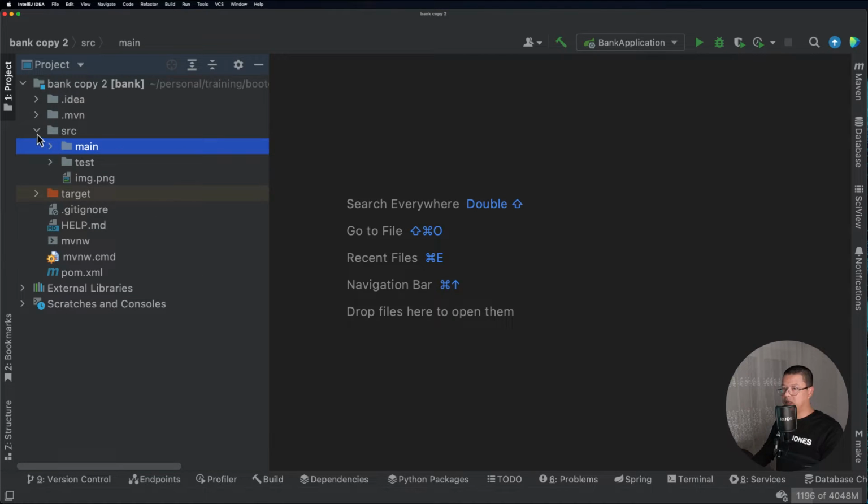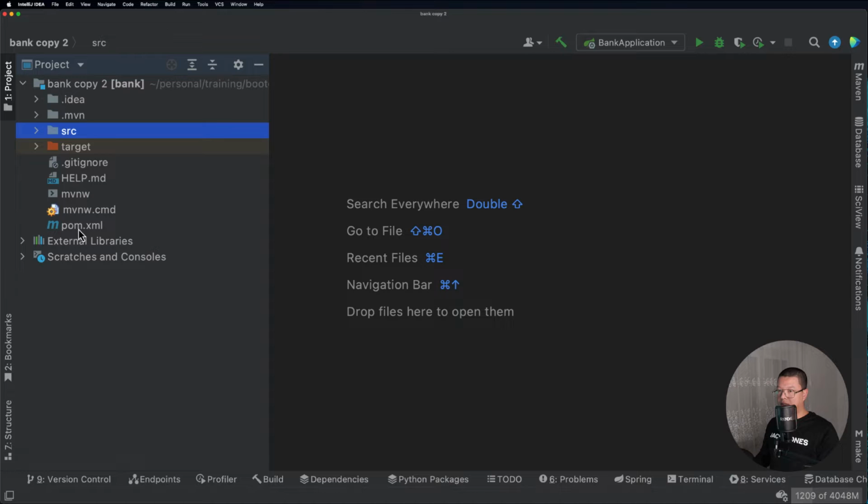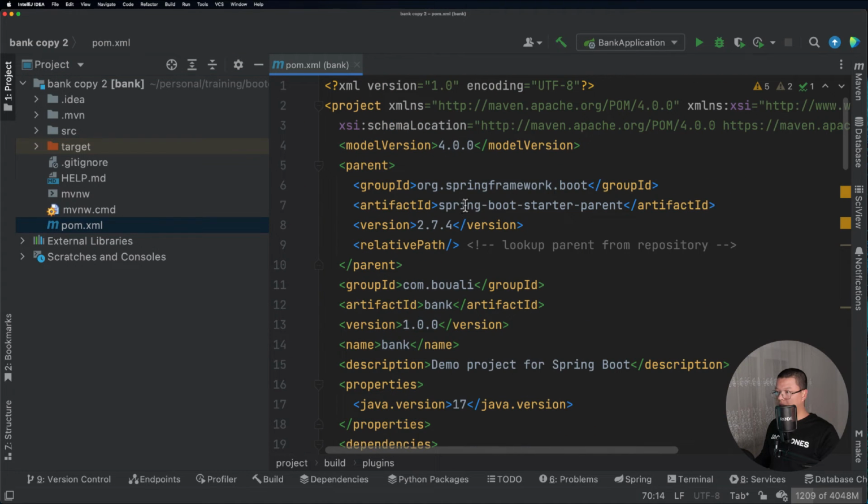Okay, so the first thing, as I mentioned before you start migrating, first of all, make sure that your project is using a version equal to or greater than 2.7.0. For this project, I'm using Spring Boot 2.7.4. So if you have an older version, just go ahead and migrate first to Spring 2.7 point something. I guess the latest version is 2.7.5, and then move to Spring 3.